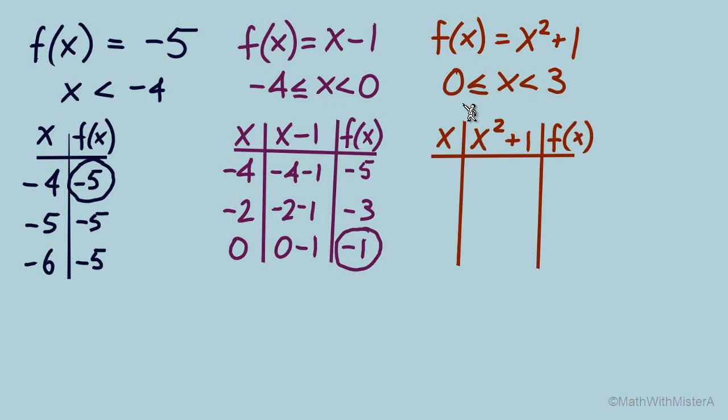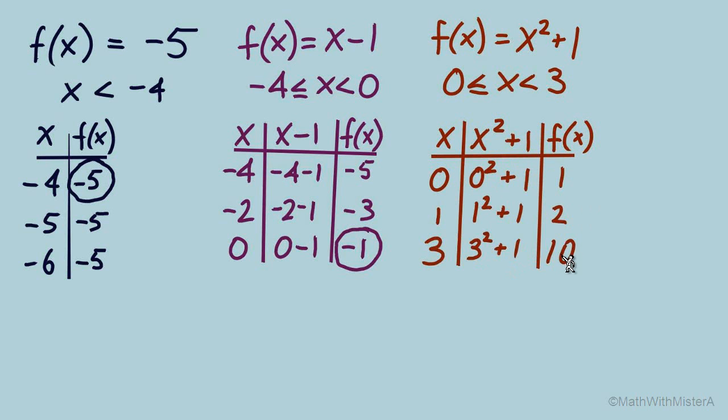I'll set up a table. My x values, I'm going to use 0 and 3, and I'll pick another x value in between them. I'll pick 1. Now we're plugging in. This time we don't have a linear, we have actually a parabola. This is a quadratic function. But 0 squared plus 1 equals 1, 1 squared plus 1 equals 2, and then a quick jump over to 3, 3 squared plus 1 equals 10. And we can even see that we don't have this constant change here of our y values.